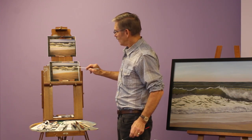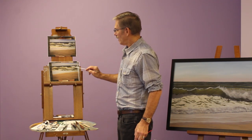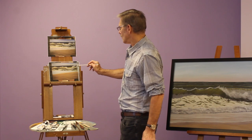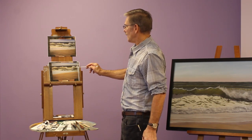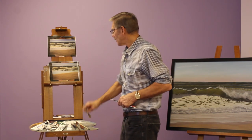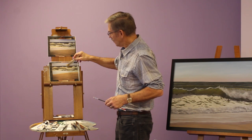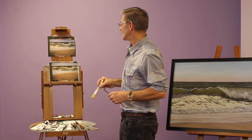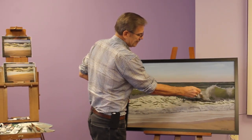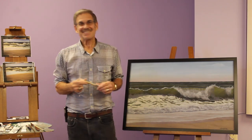Then you go to your next grade, which is just a little bit of white, and you'll start to develop a little bit of foam with a different tone to it. And then finally, you add more white to it, where it's almost pure white, but it's not pure white. It's a couple of shades down from a pure white. And so then you do your blending again. You take your blending brush and you start from the lightest lights and you blend it again with this rolling blending action. Go right across and you blend that together. Same thing over here. You'll just blend like this and you'll blend everything together. And that's how you get your foam. It's pretty easy, actually.